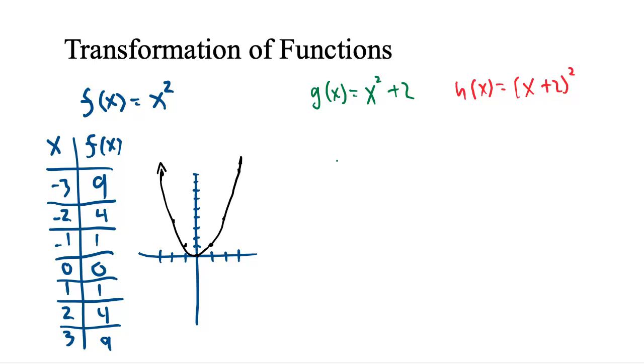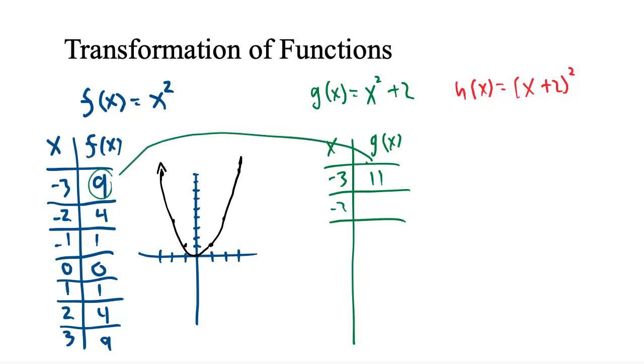Now, let's analyze what happens in a table if we're just adding 2 on the end here. Because we already have this table, it's easier to calculate, since we already know x squared. If x equals -3, you square it, you get 9, then you add 2, it's 11, right? Notice the same thing happens every time: your value of x squared is 4, you add 2, and you get 6. So we can fill out this table simply by taking the first table and adding 2.